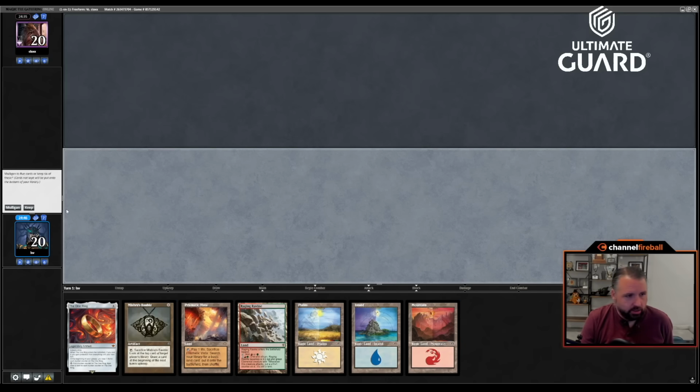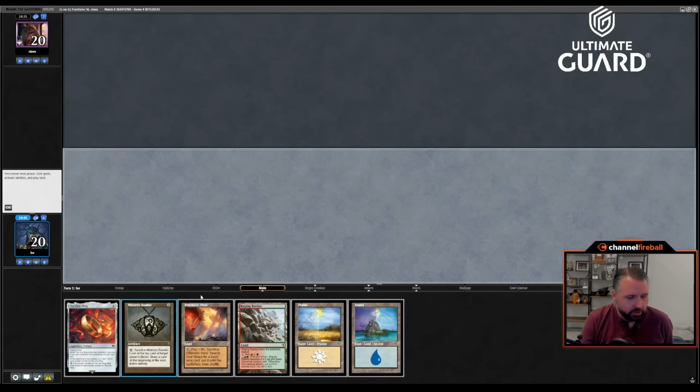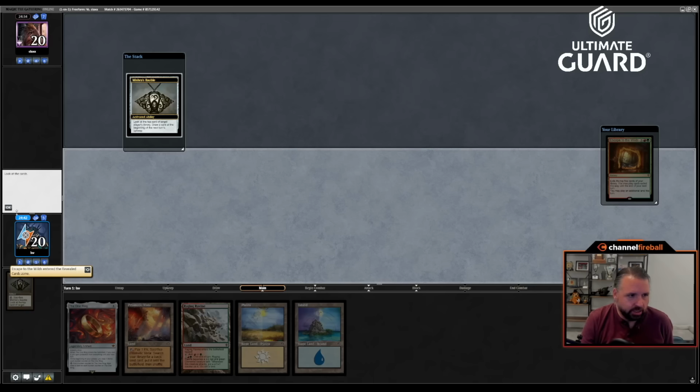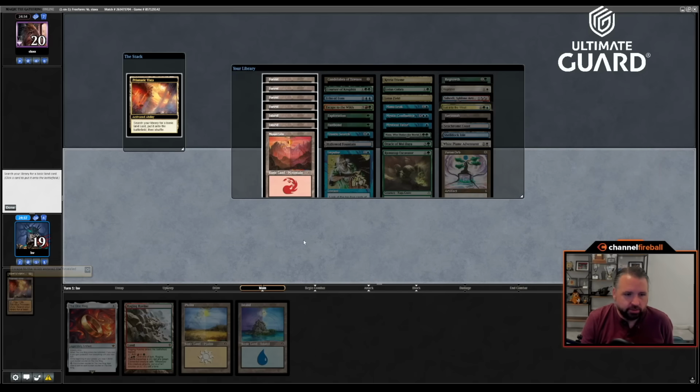So here, keep Mountain on the bottom, play Bauble, and if I like what I see, I'll play Ravine, Escape to the Wilds. I do not like what I see. Let's crack this and just get a Forest.